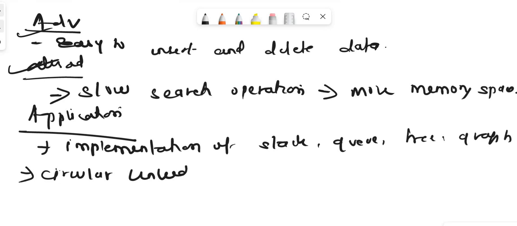Circular linked list is used in the implementation of the operating system. Next, doubly linked list.